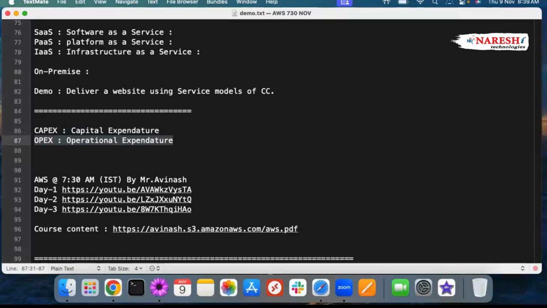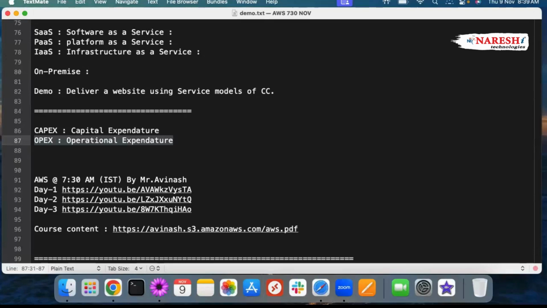If it is a regular network, we need a network administrator, database administrator, application administrator, system administrator, and storage administrator. We need all these different teams. They need to work together, and then only can we deliver an application. But if it is a cloud, one guy is going to take care of everything. Why? Because everything is virtualized. Within a browser, you can launch a server. See how easily I deliver a web page.